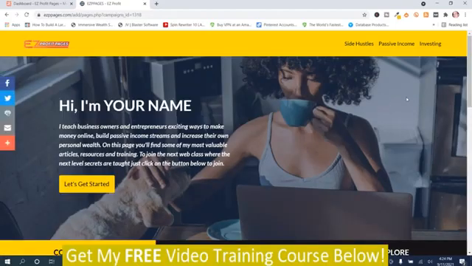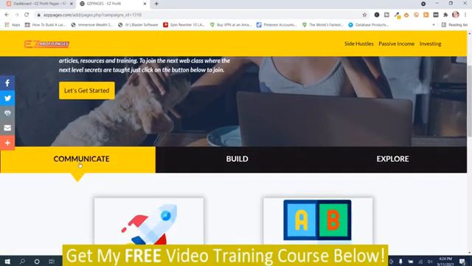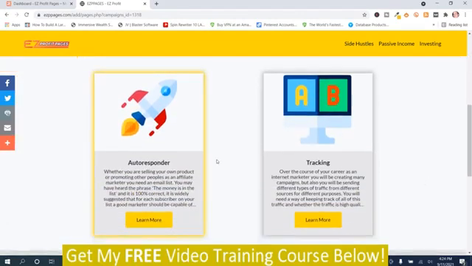And on this page, basically you have three tabs. You got Communicate, Build, and Explore. And these are all tools that they're going to need for affiliate marketing. They're going to need an autoresponder. And this one here is hooked up to Aweber. If they click there, you're going to be sent to Aweber, and all you have to do is go to Aweber and sign up for their affiliate network. Then your Aweber affiliate banner will be on there. So then if they sign up for Aweber or the autoresponder that you sign up for as an affiliate, you will collect a commission. Same thing with tracking.